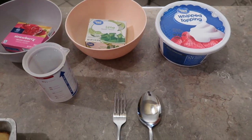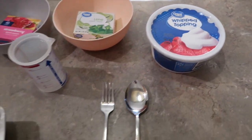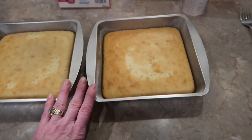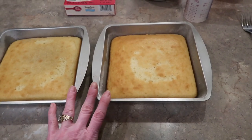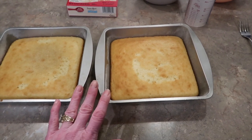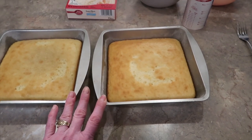Lime does pair well with those fruit flavors. You're actually going to ice it with a tub of Cool Whip. So the first thing you need to do is just bake your cake mix just like the box directions. I decided to make mine square just for a different look. You can do round or square — it really shows up pretty if you make it a two-layer cake versus a nine by thirteen.